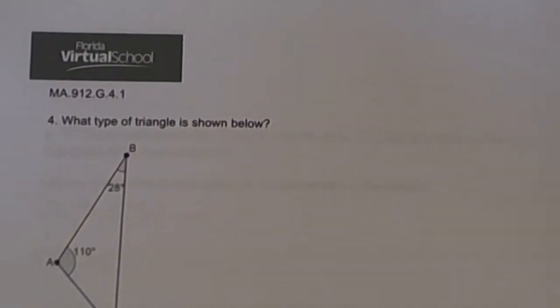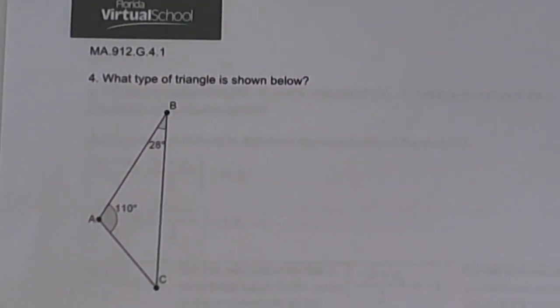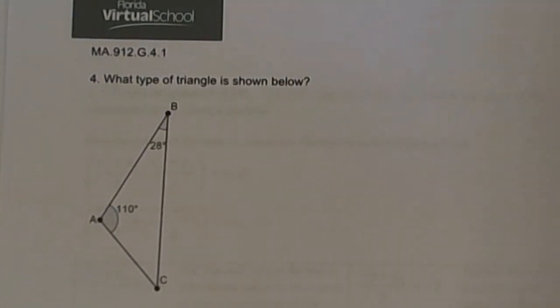Number four. What type of triangle is shown? Well, remember, there are three types of triangles. You have one that is called an acute triangle, not because it's pretty, but because all the angles are less than 90. You have one that's called a right triangle, and then you have one that's called an obtuse triangle. And remember, if all the angles are different, then all the sides are different. If two of the angles are the same, then two of the sides are the same. So try to answer that question.